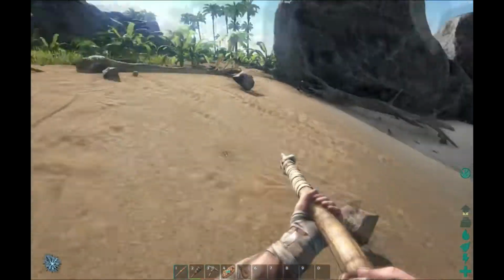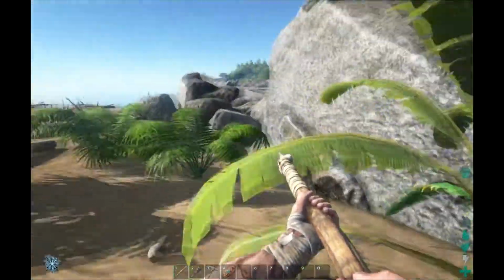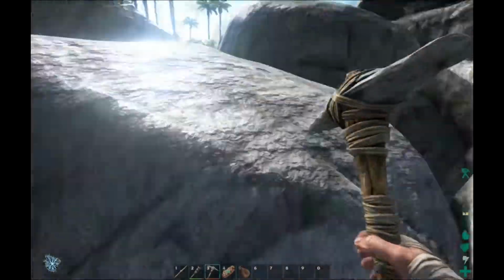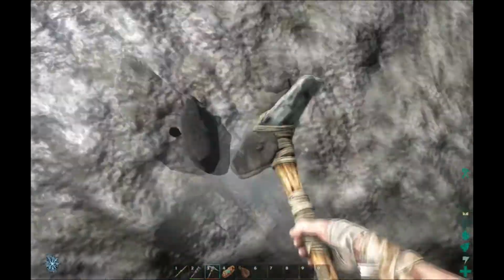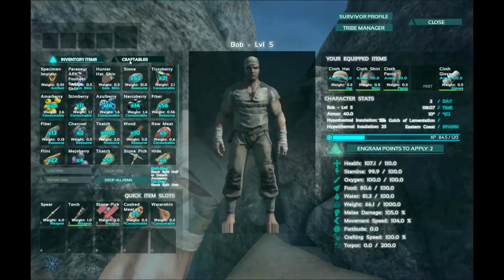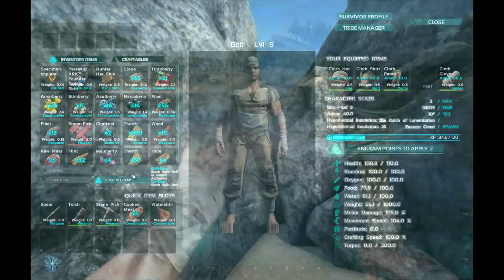There is, in fact, defecation. And yeah, there's a button for it. I'm not quite sure why they decided to add that in. I'm guessing for realism's sake. But there are hidden dangers everywhere, namely in the water, which I'll get to here.